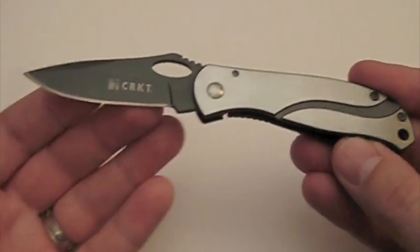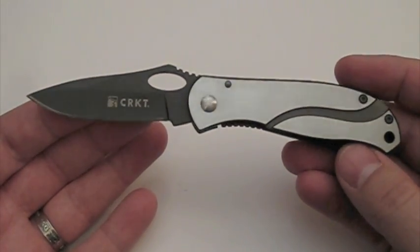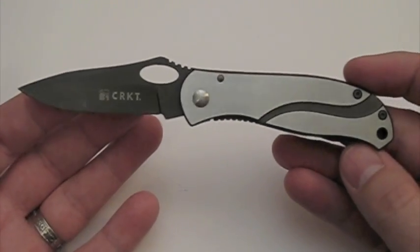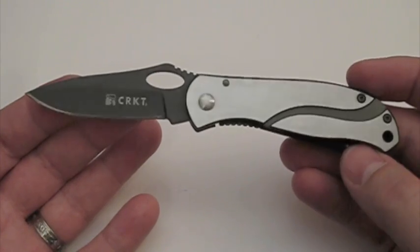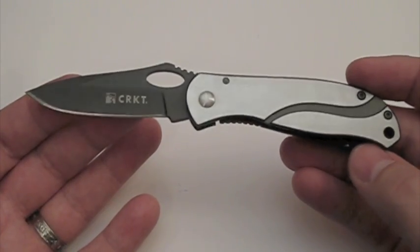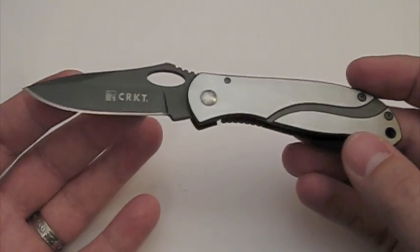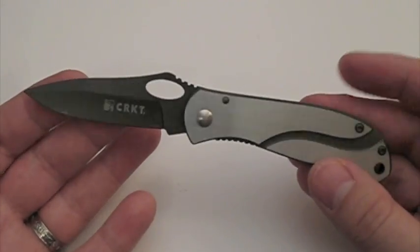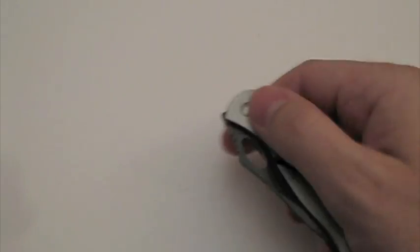So there were some disappointing things about this blade, but overall, for the money, I think it's a decent knife. And what did I pay for this? I don't know what you're going to pay, but I check eBay pretty often and find deals, and I got this for $15 shipped. I'm not guaranteeing you'll find it for that price, but if you do, I think you ought to get it. It's something decent to add to your collection.